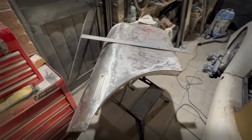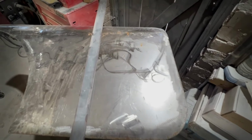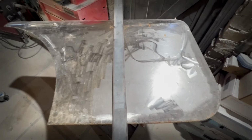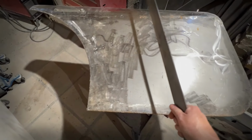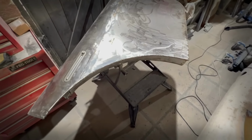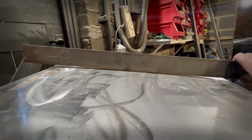So this is the driver's side door. All looks good. Fits the shape in the car. A couple of splatters of surface rust, but I'll soon clean those up. But I thought, it'd be a good idea just to make sure we haven't got any major lumps and bumps across here before I give it a quick skim of filler, sand down, and all ready to go. And we start from this end, and see, that's not bad.